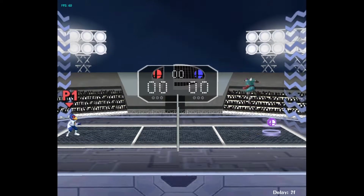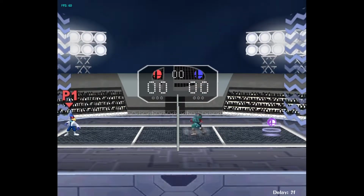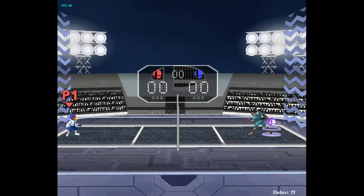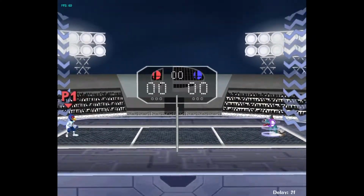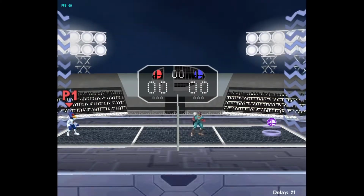Second one, this one is kind of harder to pull off. Basically, I'm gonna do two back airs. I'm gonna go back air, back air, wait a second, and then run up air, and that's the three moves. And then the last move is the mix-up. So back air, wait a second, run up air, and then the last one is either an up air or a down air, or you can even back air again.